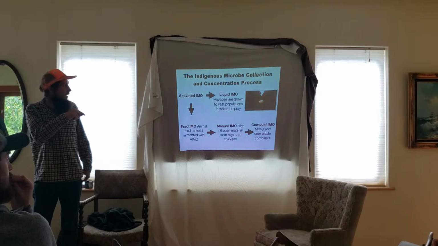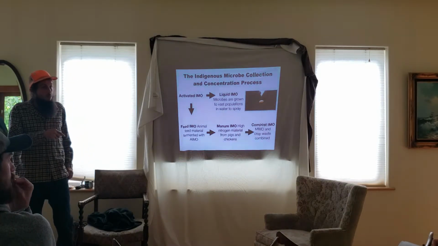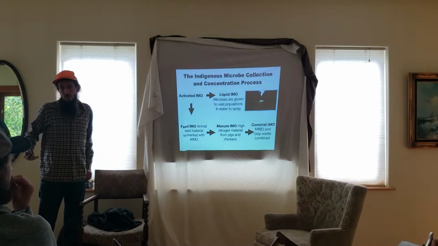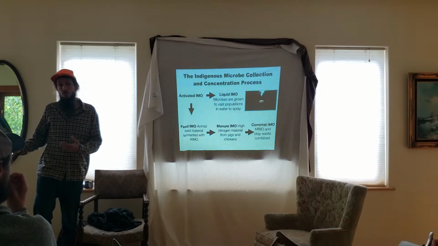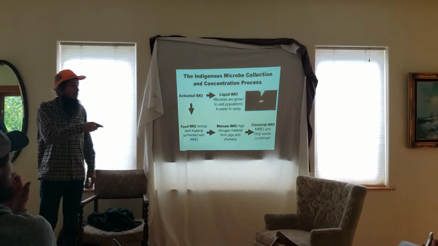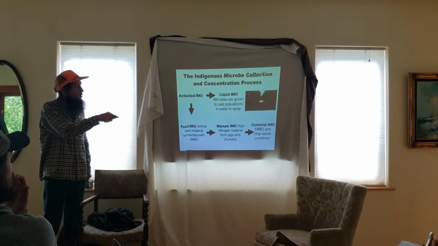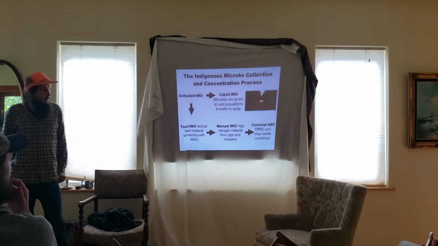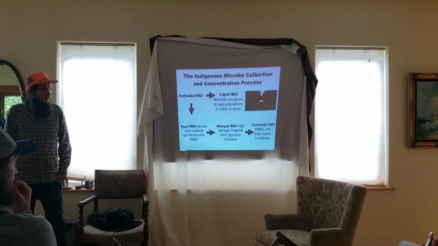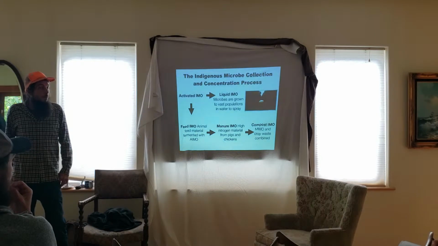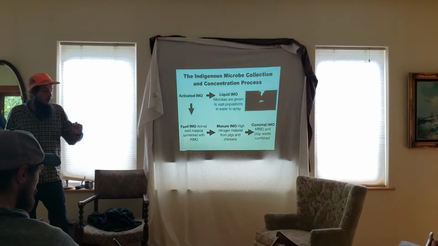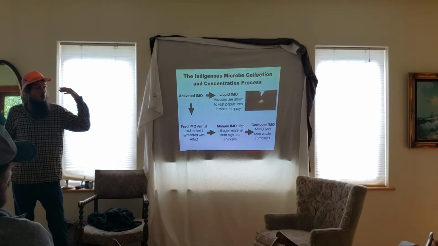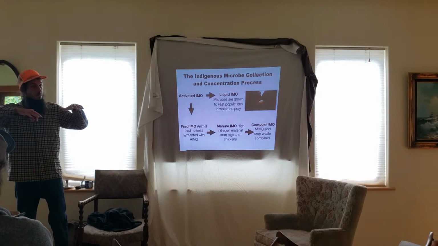Once you've got your activated IMO though, the easiest way to put it out on a large scale is to liquefy it and make an activated aerated tea or a compost tea extract and do a liquid spray, especially on an orchard where you can spray it out into trees. Way easy. And it doesn't matter if you're doing foliar or just everywhere. You really want the microbes to live in your top inch of soil for sure. And then you also want microbes to be protecting the plant's surface.